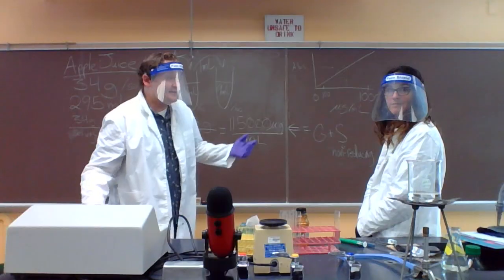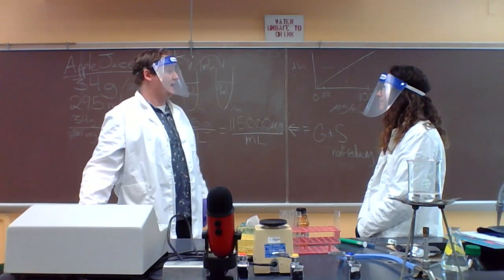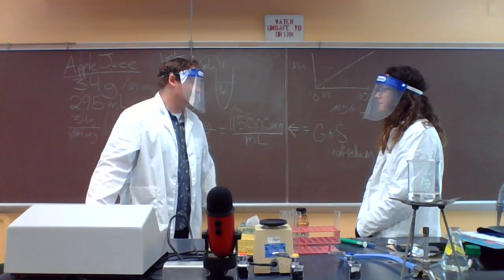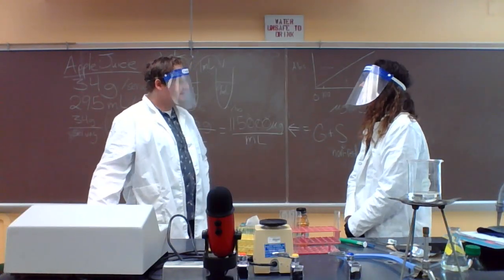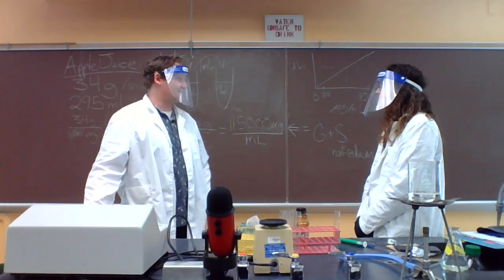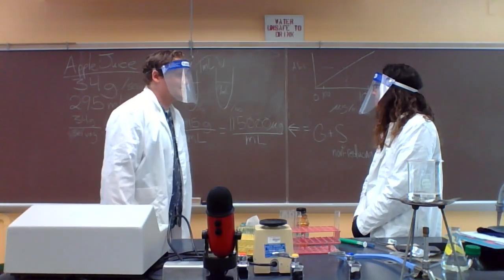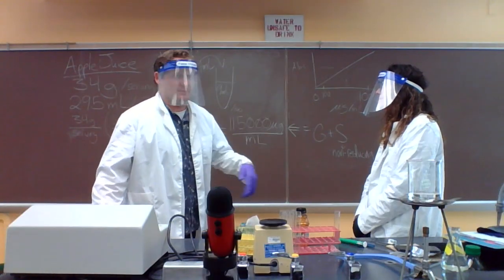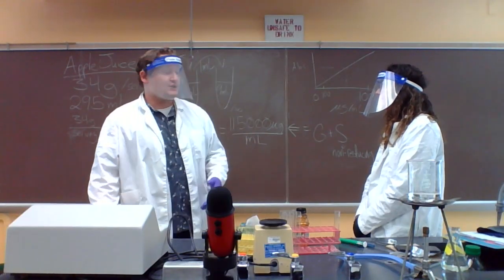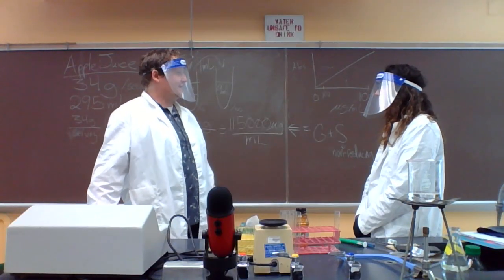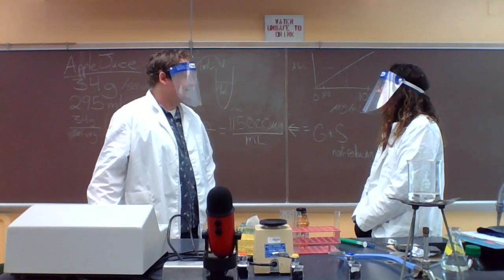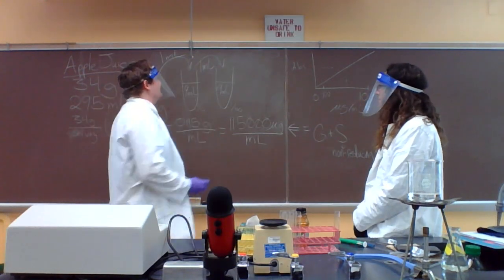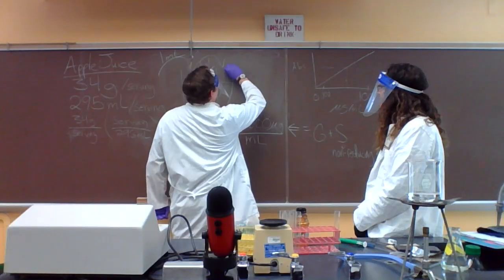Now we want to do a 1 in 2 dilution. And we want to have a final volume of 3 milliliters. Our reaction is 3 milliliters, so we want to have at least 3. We have some options here. A 1 in 2 dilution could be a 5 in 10. It could be a 3 in 6. It could be a 2 in 4. Well, what would you like our final volume to be? Let's do 5 in 10, since the other ones are 10. Never hurts to have a little extra material to work with, as long as it's not 10 gallons of extra material.